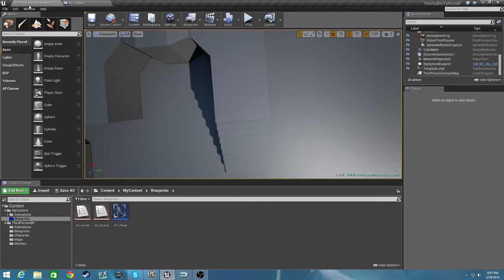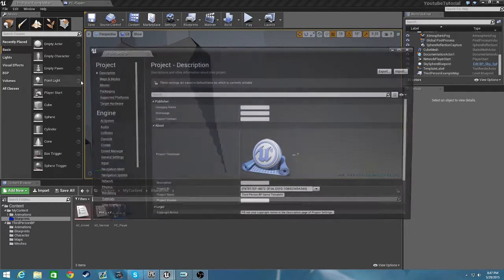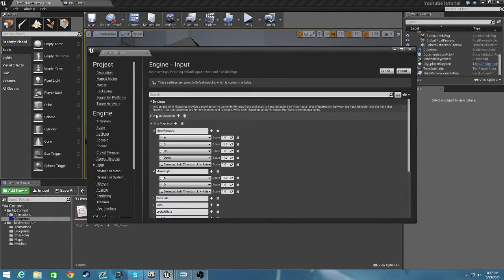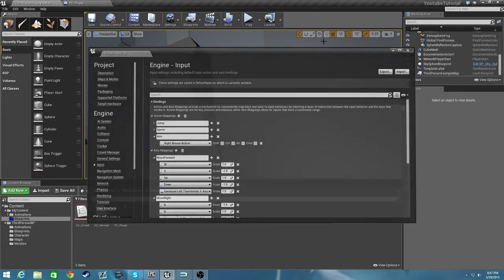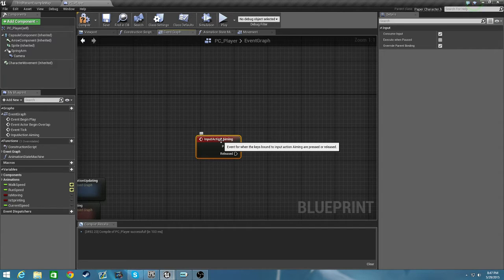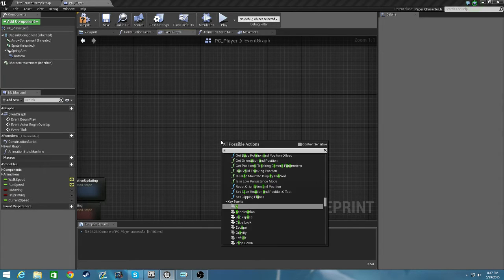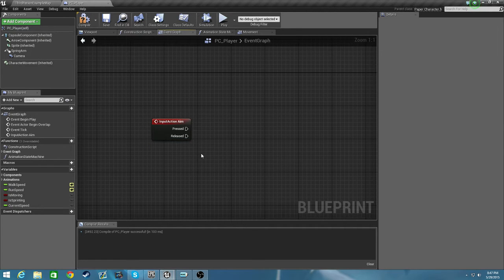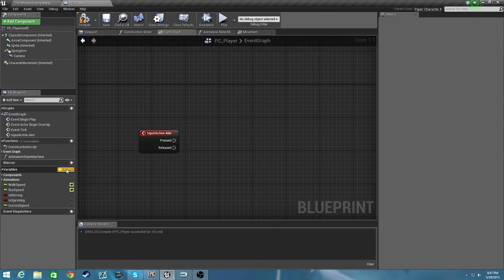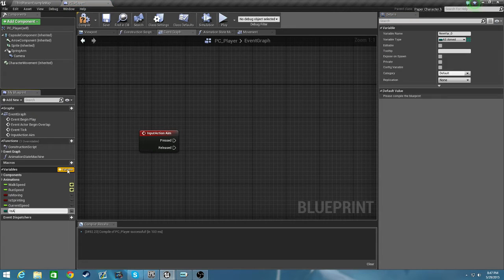Now, aiming. I should rename it to aim, I think. Sprint, jump, aim. That makes way more sense. Aim. Cool. Now when we want a new variable, is aiming. It should be a boolean.